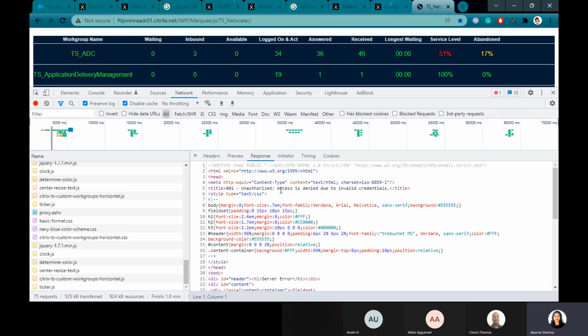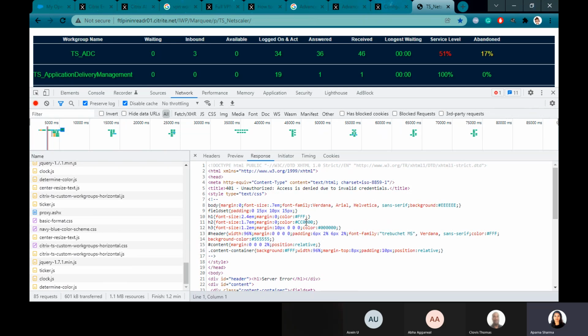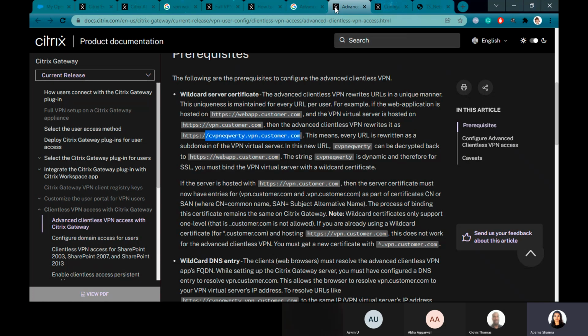So in this response, maybe there was a JavaScript request or something that we were not able to rewrite properly, which was causing the issue. Then we can look into why we are not rewriting. Maybe try configuring a rewrite policy and rewrite that HTTP body for the user manually and then check. So that's how the basic troubleshooting for CVPN goes.